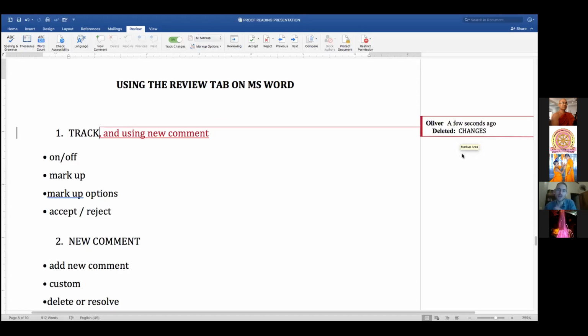Yeah, you have given your thesis to someone to proofread or to edit. This is what you will see. You will see all additions in red color and all other comments and anything that's been deleted, you'll see here. You see it says deleted, and it will give you my name or the proofreader's name. Yeah, and it will tell you when.